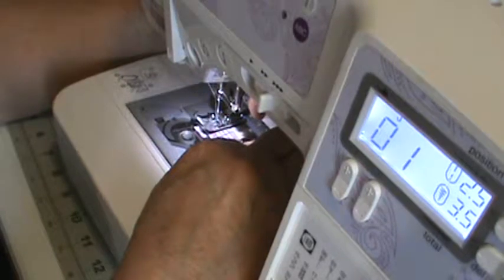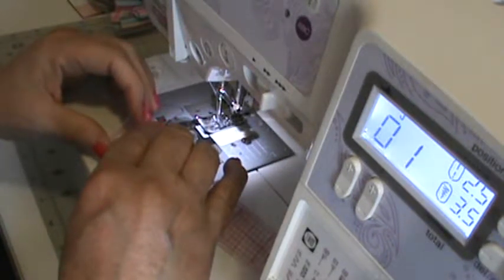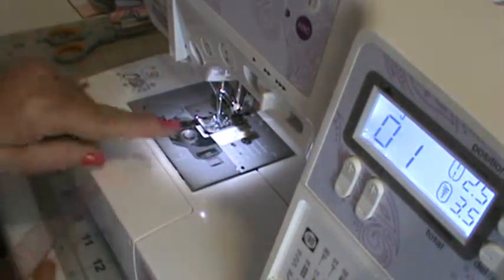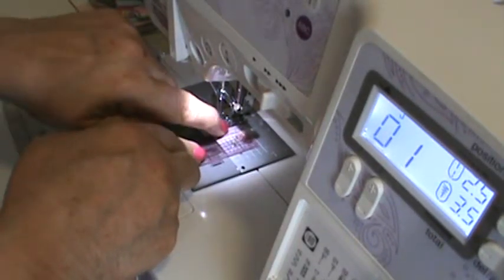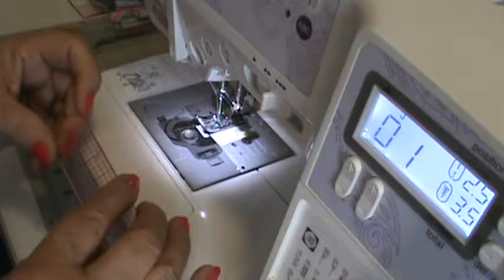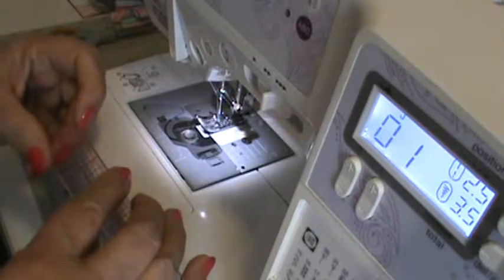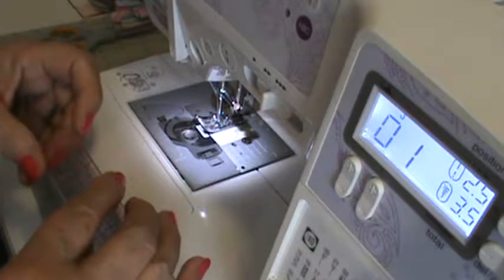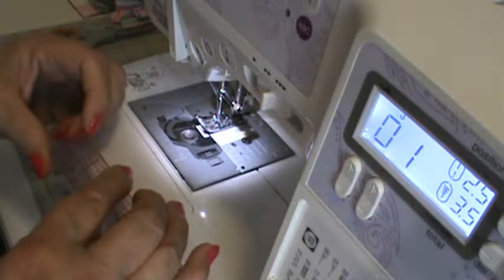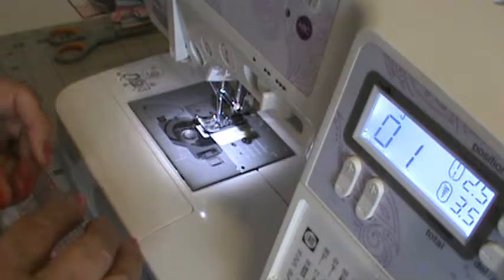I'm actually sewing on 5/16 of an inch. That's where that's hitting, and I'm having my fabric follow right along that edge of the foot, and the needle is right in the center, and it's about 5/16. Is that what I said? 1, 2, 3, 4, 5/16 of an inch, which is 1/16 past 1/4 inch. That may be why I'm having a little bit of trouble getting my things lined up, but anywhere between 1/4 and 3/8 would probably work fine.